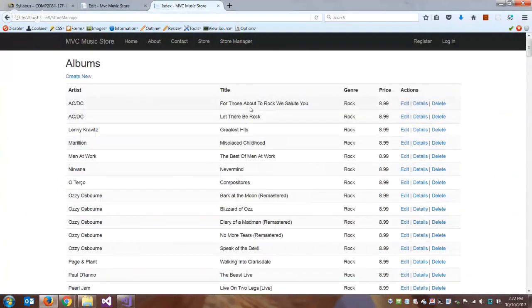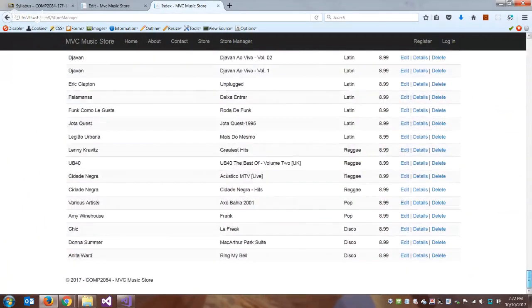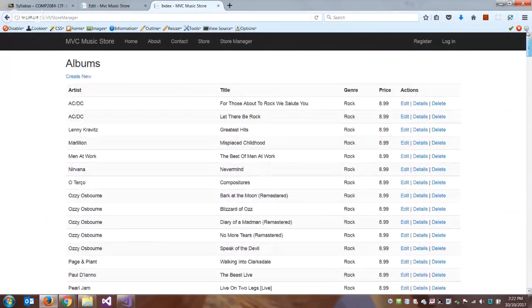So now these two columns should be switched: first artist, now title, now genre. But our list is still not sorted in any kind of useful way. So to fix this, we're going to need to change the query that runs in our controller.